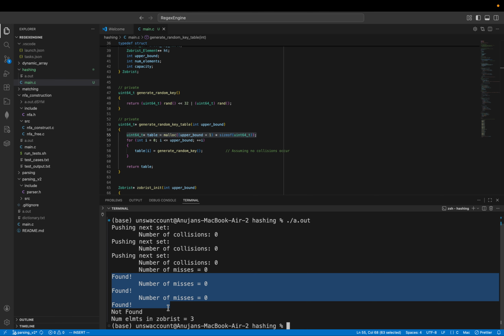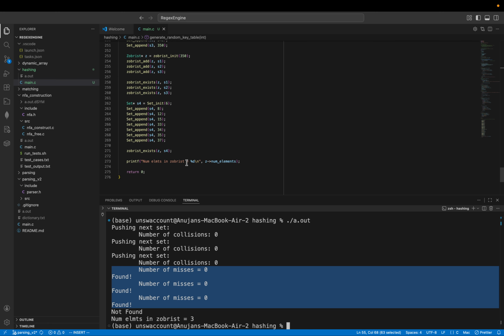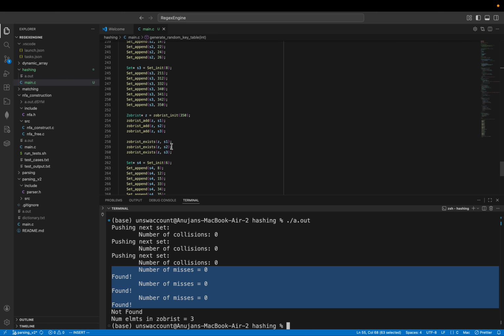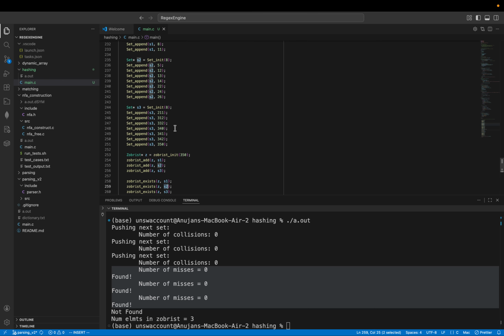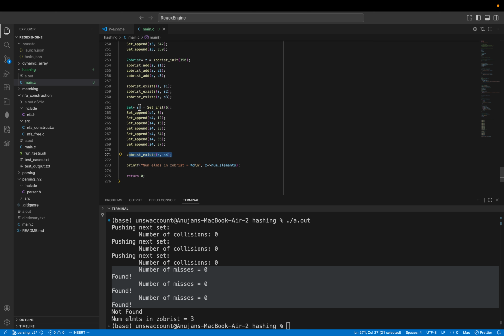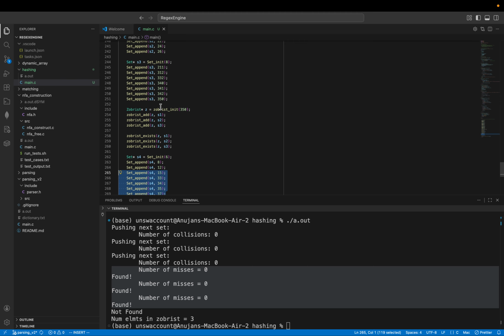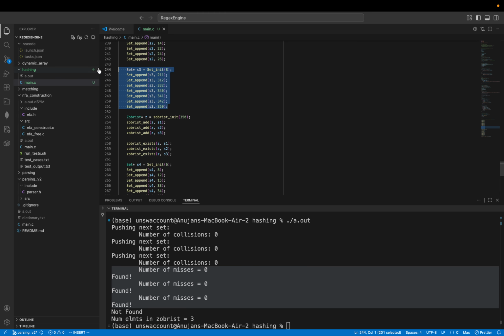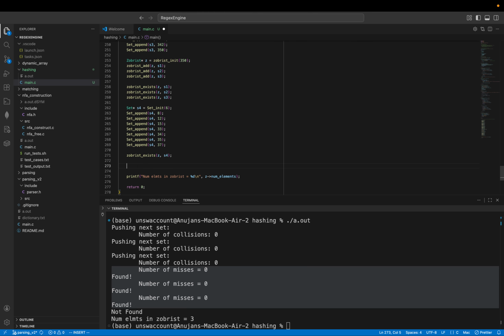Just to clarify as well, the reason why I'm happy is because these three exist. S1, S2, S3 should work because I appended those. I added those. So found makes sense. And then not found because S4 was never added. The other thing I want to try was, what if I go S5 and make a completely new object? It shouldn't make a difference. I'm just curious.